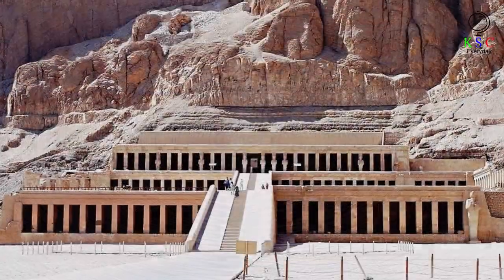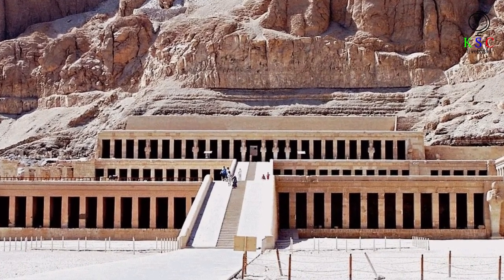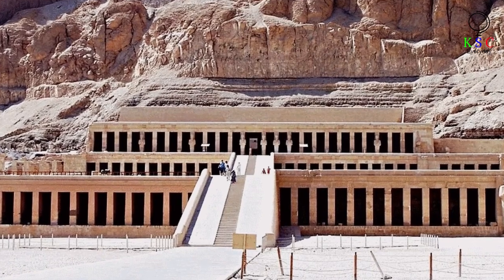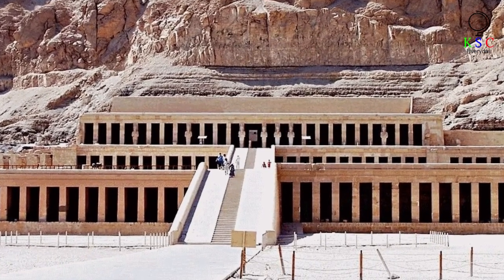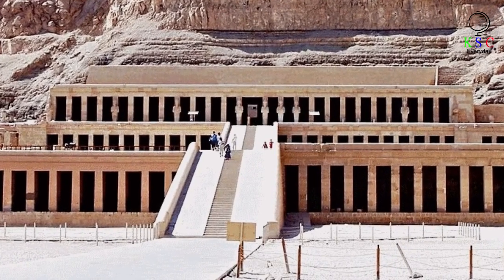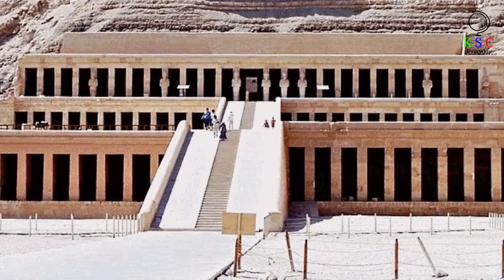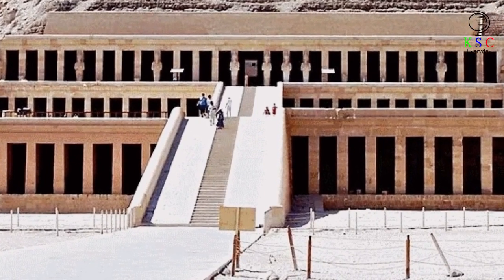There was also the question of why it had never been completed. The unfinished obelisk is just one of many that were carved and erected. They were constructed predominantly during the period known as the New Kingdom, which lasted from around 1570 to 1069 BC — a timescale that includes the reign of Pharaoh Hatshepsut, the woman who commissioned this obelisk. The fact that the work was never completed can hardly have pleased her.